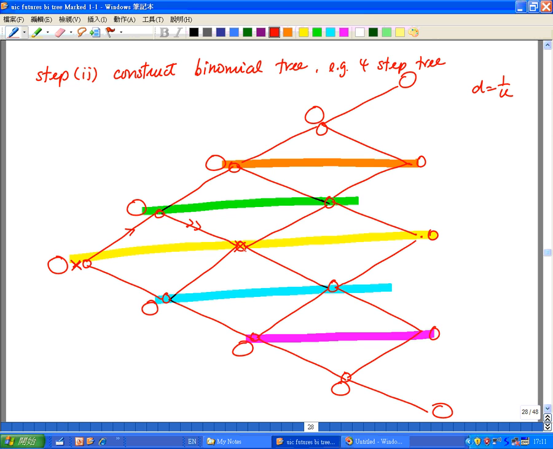So if we have a 4-step tree, this would be the same price. If you're doing the calculation, this one you don't need to do. You can just copy the same number. Same for these 2 time steps. The stock price here will be the same as the stock price here, so only one calculation is needed. The same with these 3 lines. So it really reduces the number of calculations we need because many nodes are the same as we move along the tree.